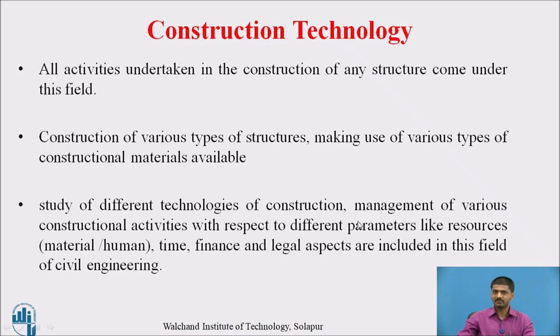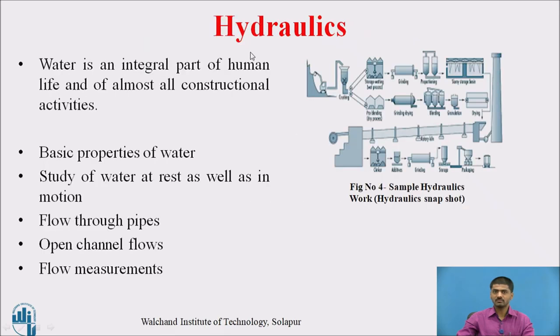Different parameters are present, that is the material per human you required, curing work, plastering work, then finishing work, time, finance, means approximate costs we require for that, legal aspects, some specifications, each and all things. By considering the civil engineer, structural engineer, then architecture, we are going to discuss in this particular construction technology.